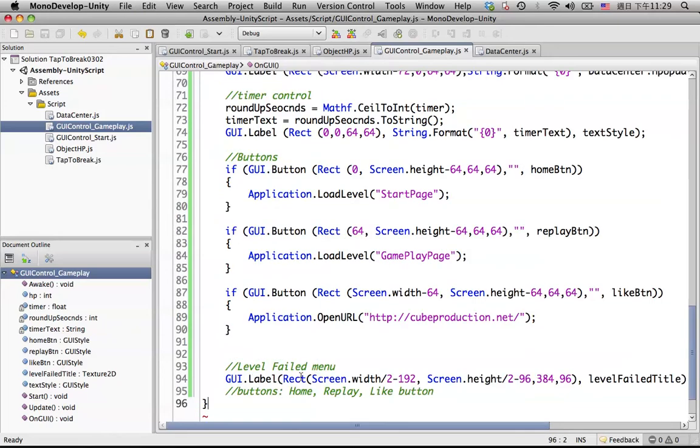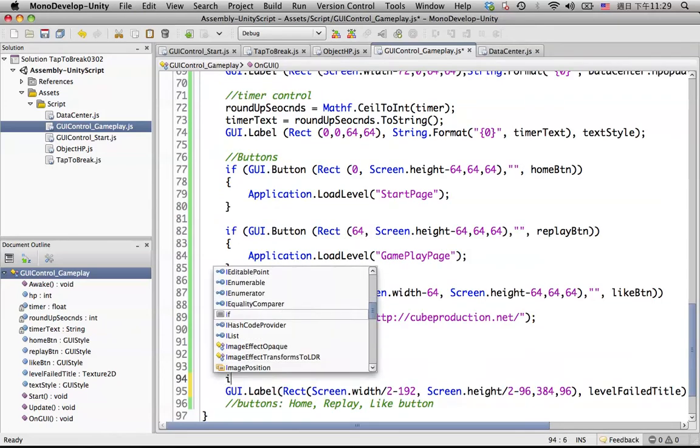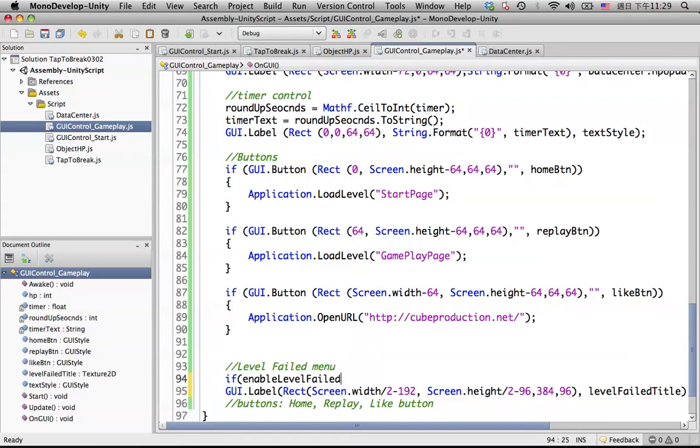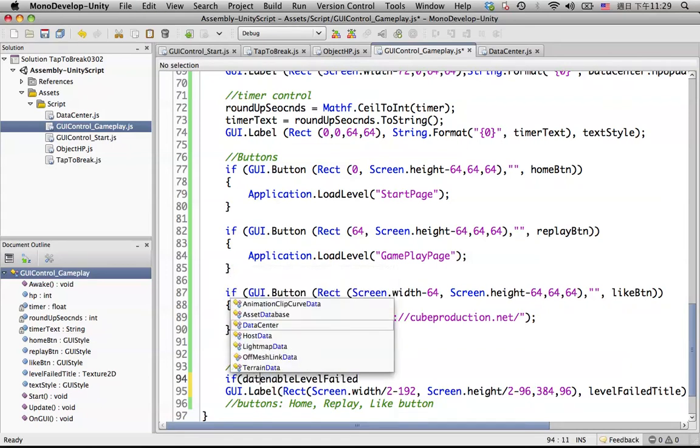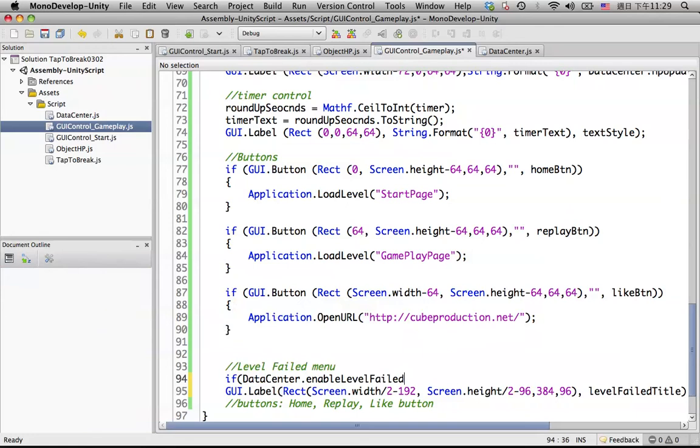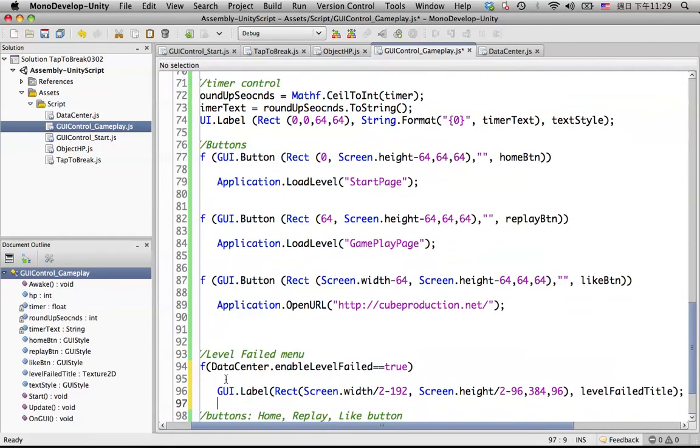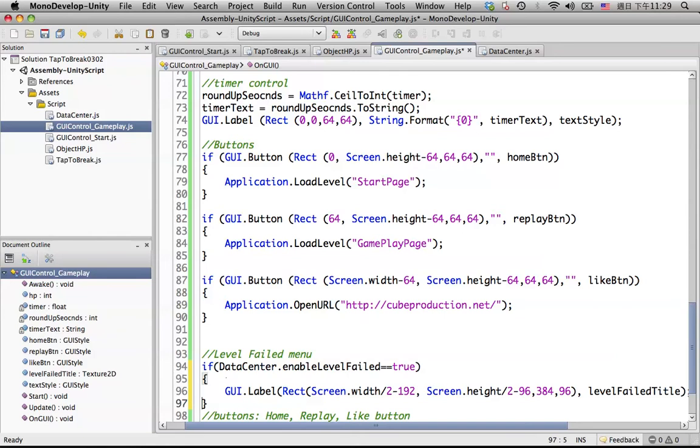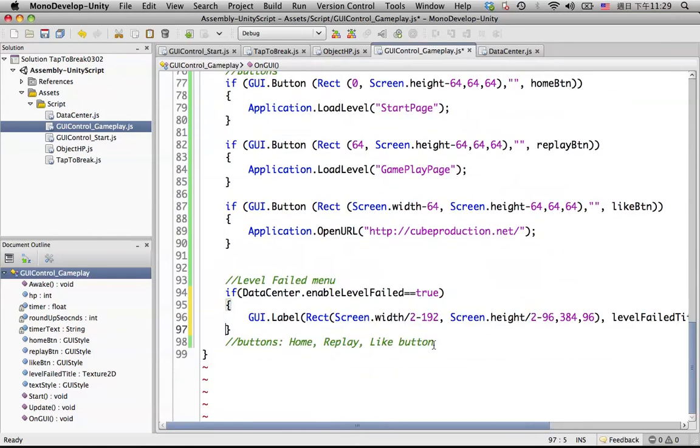So go down to the on GUI function. So in here, we need to put data center enable level failed. If it's equal to true, then we create level failed menus here.